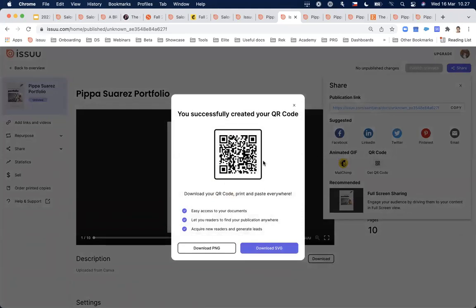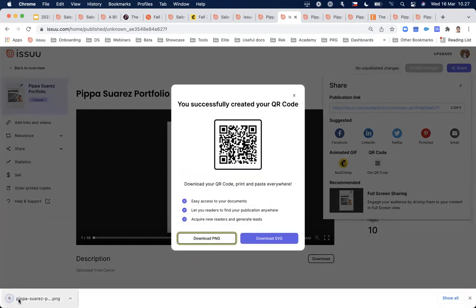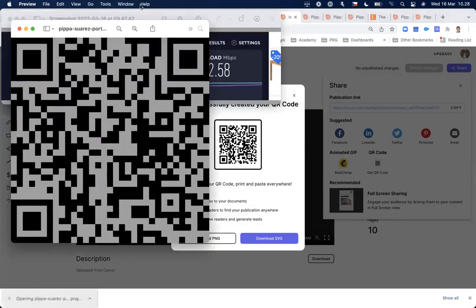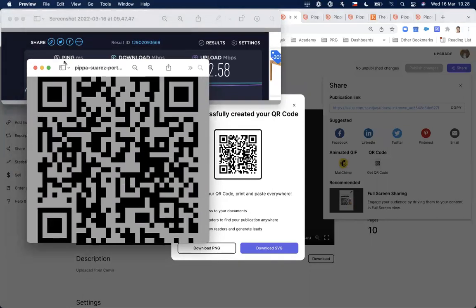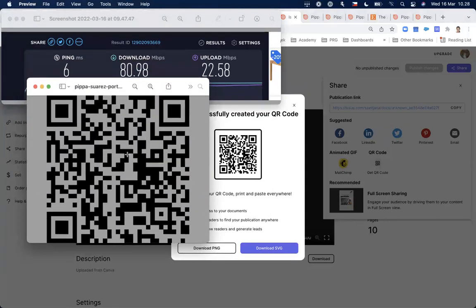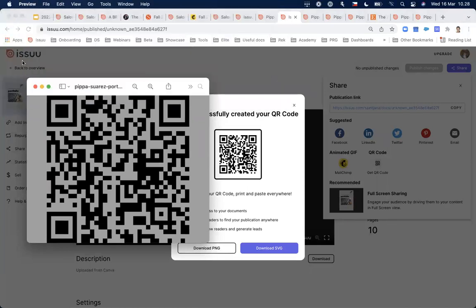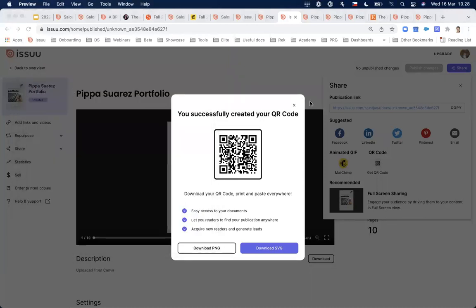In case you are on our paid plans, this QR code sends to the publication in Fullscreen. So try this out, download the QR code and then use it anywhere you want. Whoever scans it, they will get the publication either on Issuu or the document page or in Fullscreen. So that's the QR code sharing, and I think we covered everything.